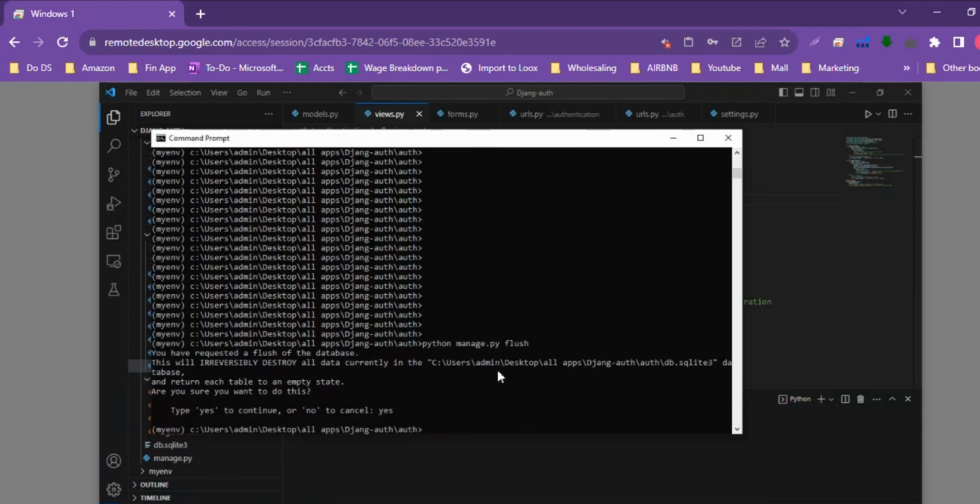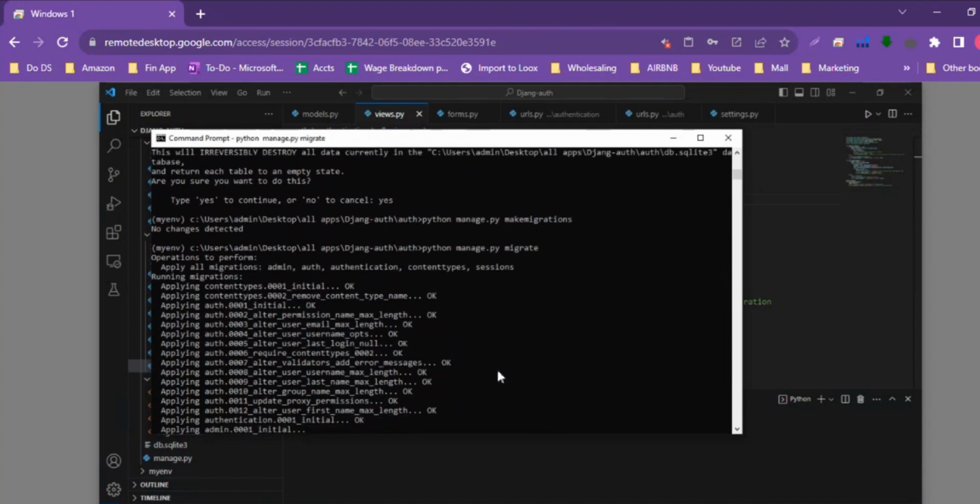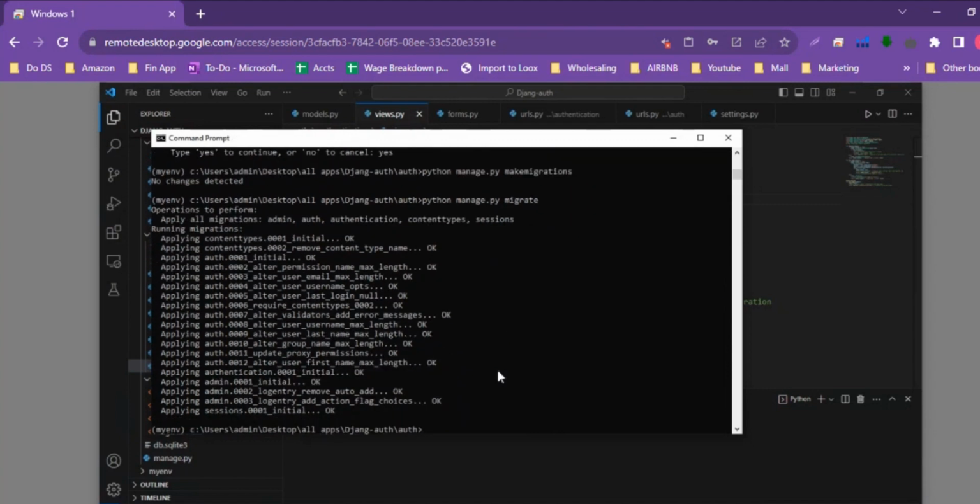And then we run the migration commands again. Makemigrations first, and then the migrate command. That should create the SQLite file again. And then we just run the server again.